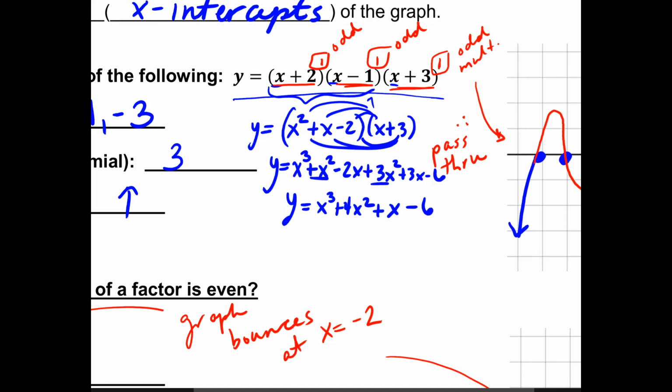Now, I don't care about the function in standard form. I mean, I might have to do it later in my future. It is an algebra skill that I should have mastered. But what's important to recognize is that this determines the degree of the function, which is what makes the end behavior. And that is an important piece to sketching a graph.